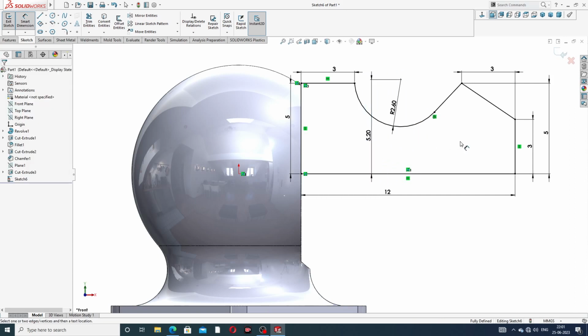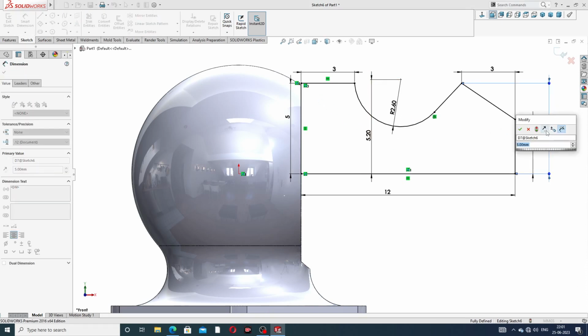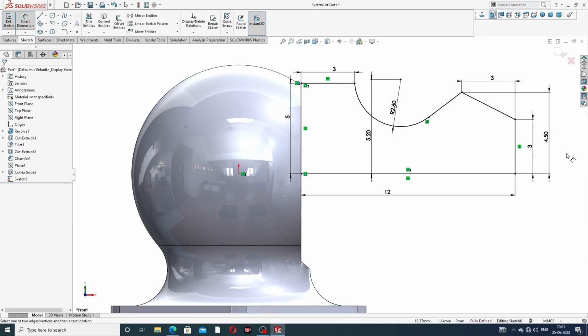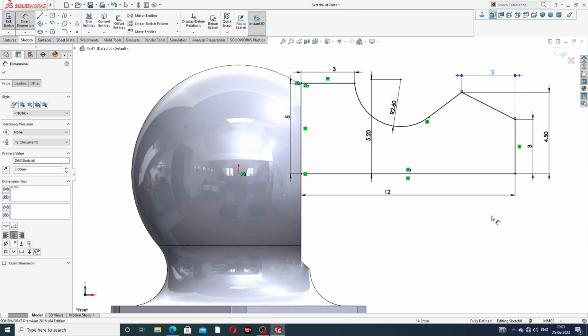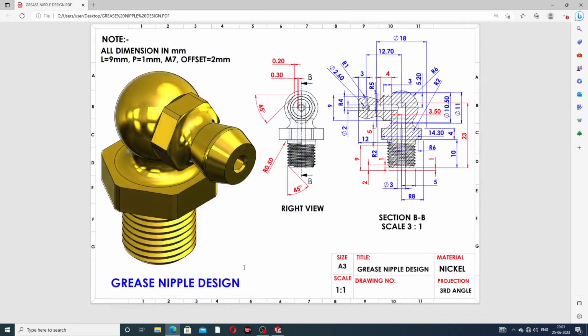Okay, and all is correct, but this is 4.5 millimeter, and all is correct. Okay, all is perfect.